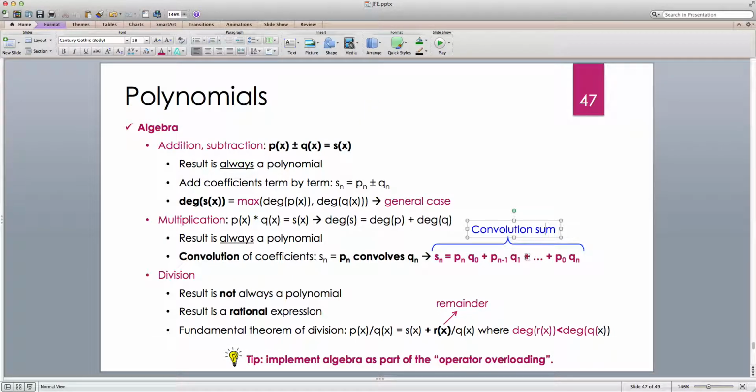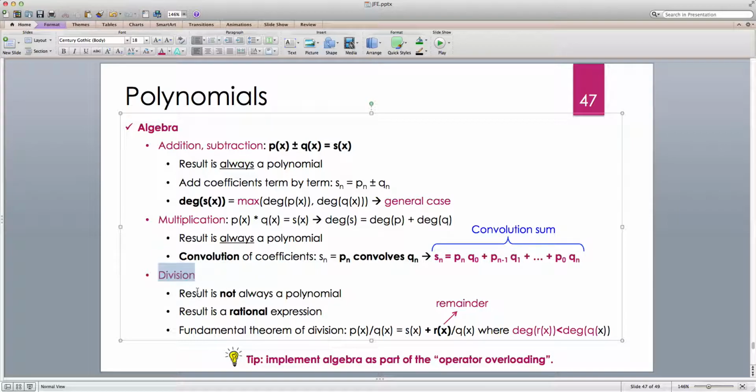Now the catch here is that you have to make sure p and q may not have the same degree, and therefore if you implement this in exactly this way in Java, we will run into an array index out of bounds exception for one of these two polynomials, okay? Because the coefficient array in each polynomial has size degree plus 1. But there is a way that we can avoid that error, and I'll show you how to do it.